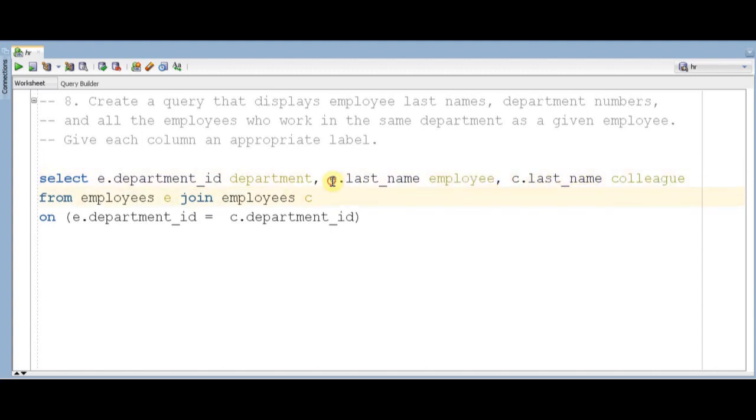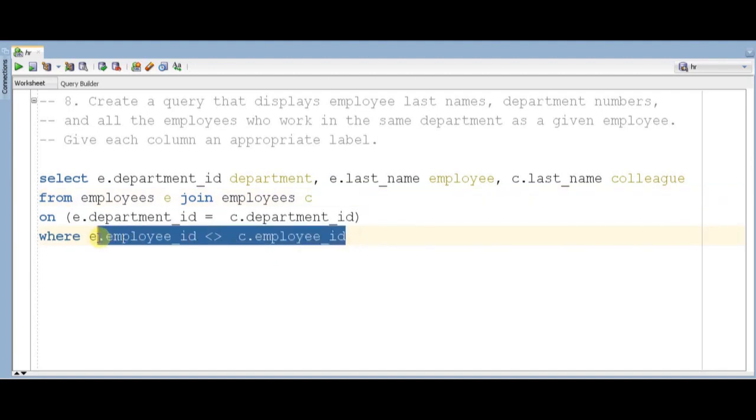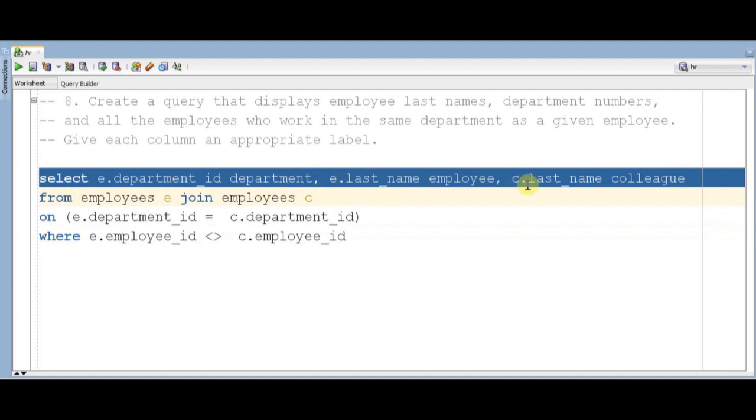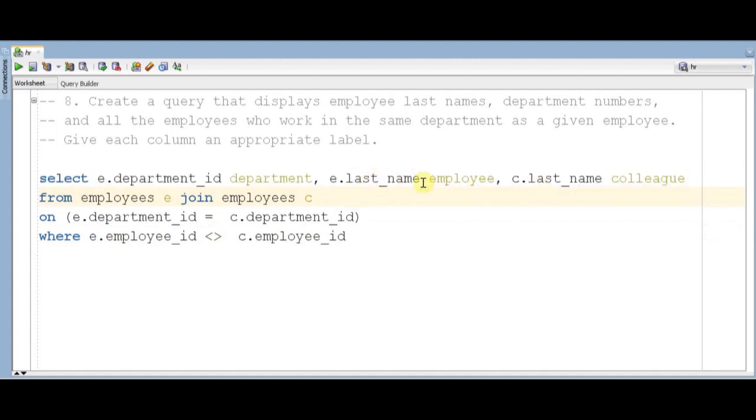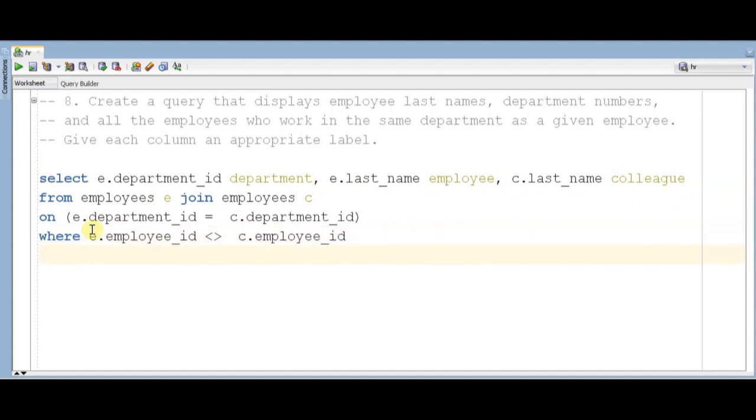So we'll be getting the second column as employee and the third column as colleague. But this will give duplicate values. So we need a where condition saying E.employee_id is not equal to C.employee_id. This is because we don't want the same person's name in the second column and the third column. We want the names of the colleagues. This condition restricts that.